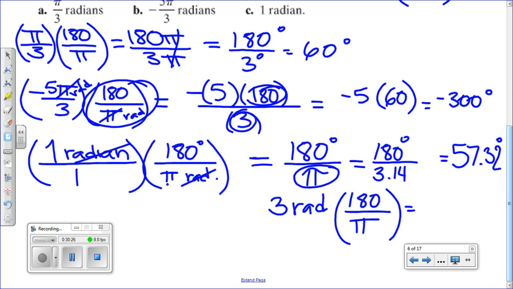Okay, so what would that be? I got 171.97. Thank you, Jalisa. And if you look over here, when Chris and I were drawing those radians, that was 1 radian, another radian, and then another radian, so 3 radians. See, so a little less than 180. So we were on the right track.